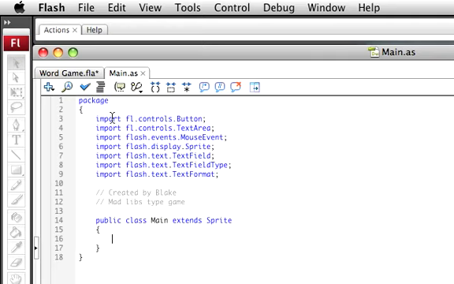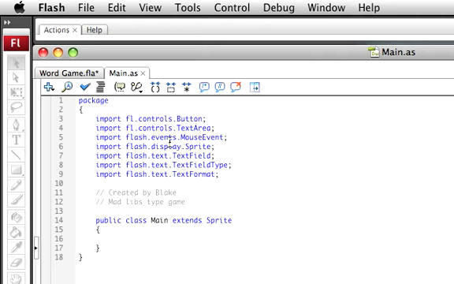So you'll notice that I have a couple of things here, and that is, first of all, package. When you work with classes, it's important to do package, open bracket, and then you see the end bracket to end the package. Everything is going to be within your package. Then what we have to do is import all the things that we're going to be using in Actionscript. So this whole class, everything that gets added to the stage, everything will be displayed from this Actionscript. So if you went ahead and deleted everything off the stage like you should have, and then opened this up, you should have a blank stage if you try and play your FLA.